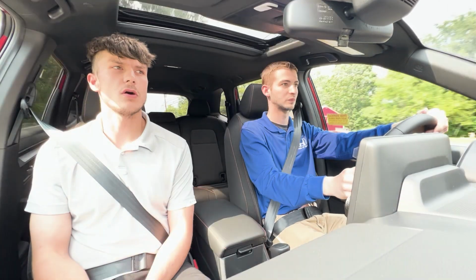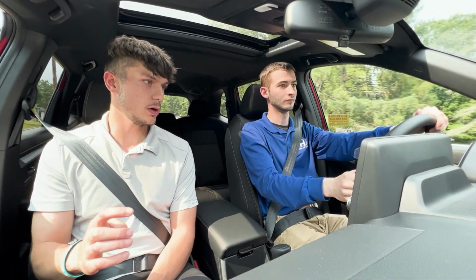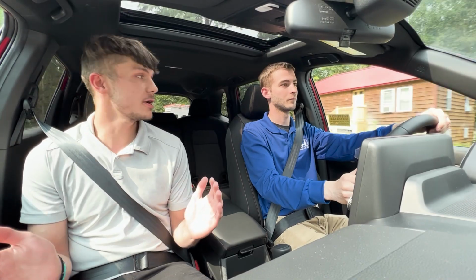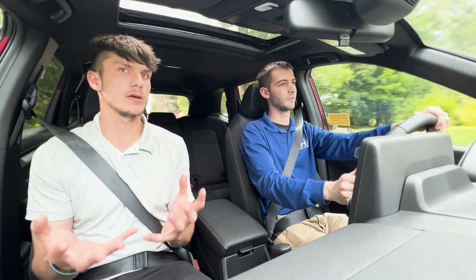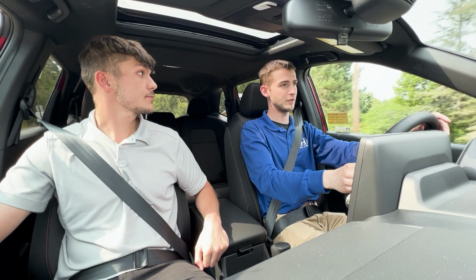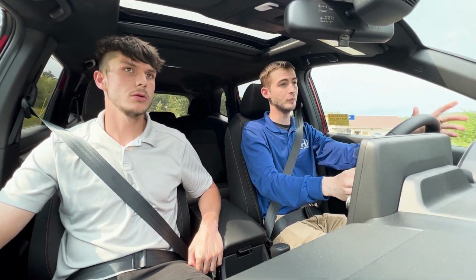Now, is this all-wheel drive? It will be all-wheel drive, yes. Yep. This is a little over 2 inches longer than the old model and almost 1.5 inches wider. Now, is there a specific reason you think they did that, or were they trying to fit the hybrid motors in? So part of it was to give the vehicle a little bit more stability, make it drive a little bit better by stretching that wheelbase.